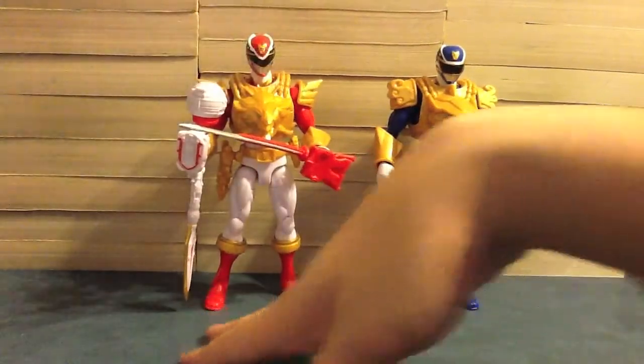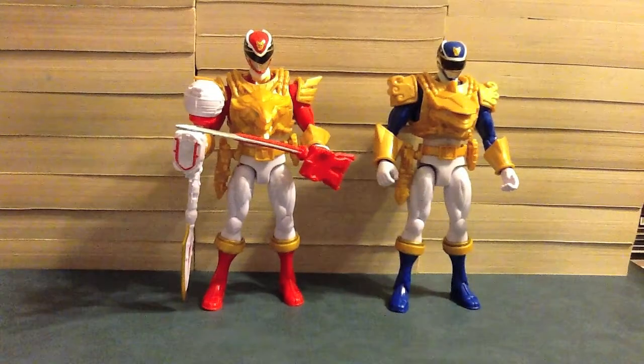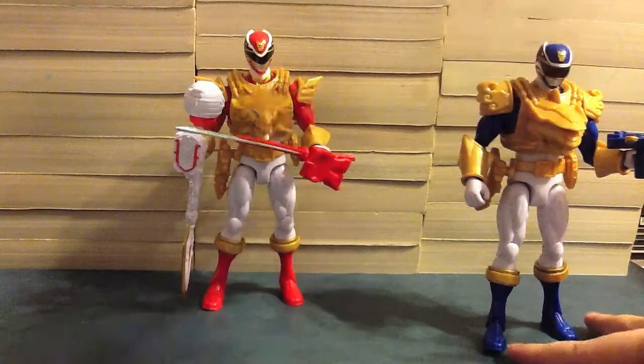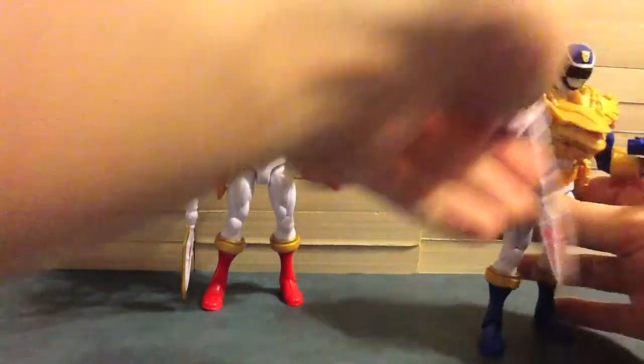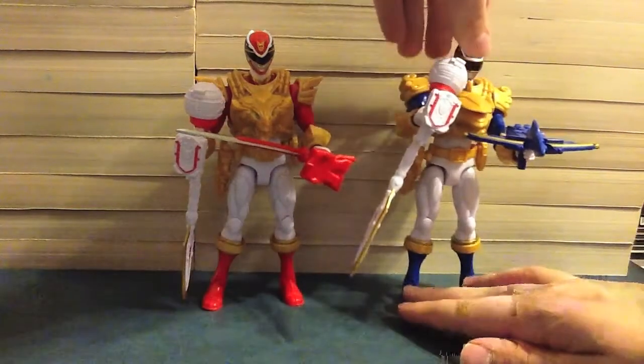Okay. And now we'll do the same thing for blue. We'll go ahead and get his Shark Bow Gun. That's a little easier to get in. Right, and then we'll get his little staff sword, spear, maybe. I don't know what we're going to call it. There's many options. Let's get that in there. So they are ready for battle.